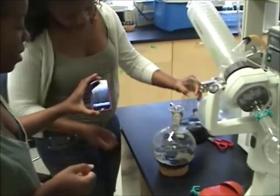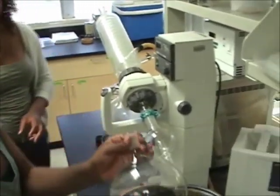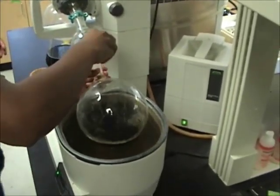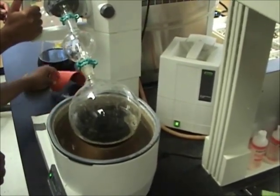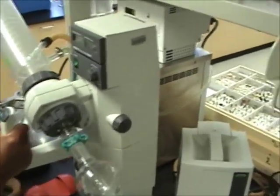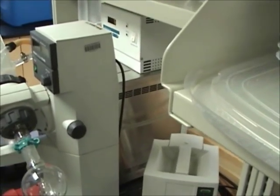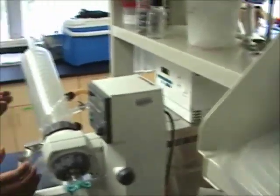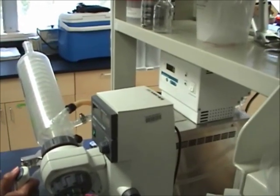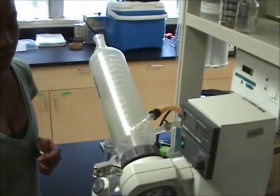What she's pouring in is the non-purified solution. This device creates the vacuum — once we plug it in, that increases the vacuum. The coil keeps it pure: the water in the coil is cool, so when the gas comes up it can condense and collect. This is just a water bath down here heating the fluid — hot water.